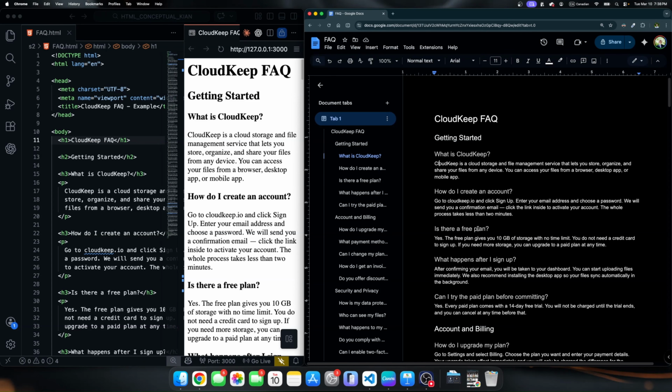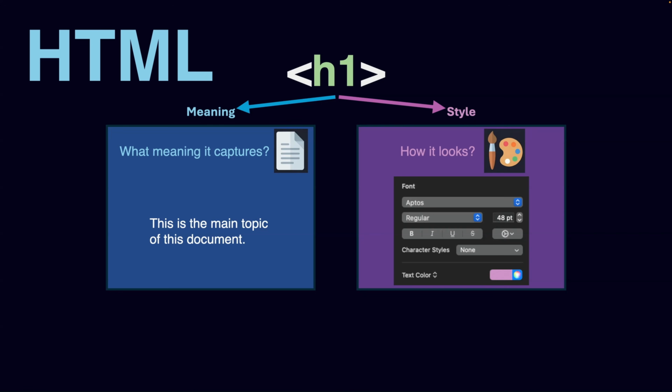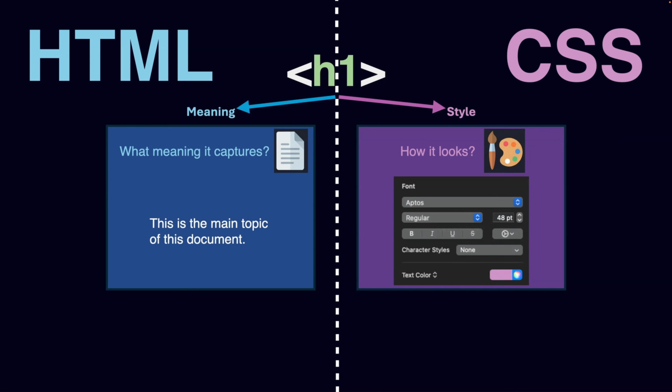Same thing exists with HTML. The browser has default styles that it's going to apply to your different HTML tags. We will learn about that later in CSS. So in conclusion, HTML tags capture different pieces of our content based on its meaning and regardless of its style. Then, for styling any element, we have CSS, and we use that language to style the elements regardless of their meaning. So we have two separate languages for two separate concerns, meaning and style.